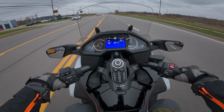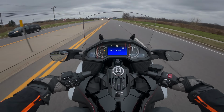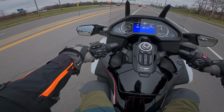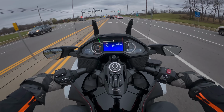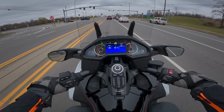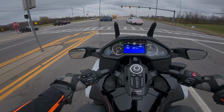And this motorcycle, guys, this is gonna be hard for me. I hope my camera angle's right on this bike. This motorcycle's hard for me because it is just so rich. It is just so rich and comfortable.